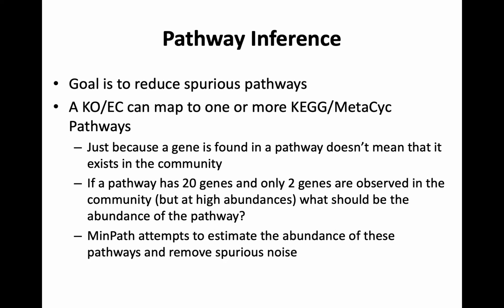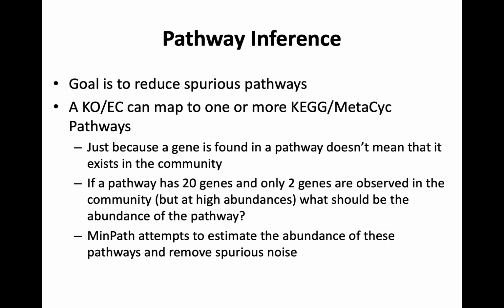The other thing, just lastly about this, is that we don't always have the sequencing depth. So maybe those other genes are really there. Maybe those 18 other genes are there, but we just didn't sequence deep enough to find them. So when do you start to say, well, those are probably there, and start doing some smoothing? Okay, so it's a complicated problem.